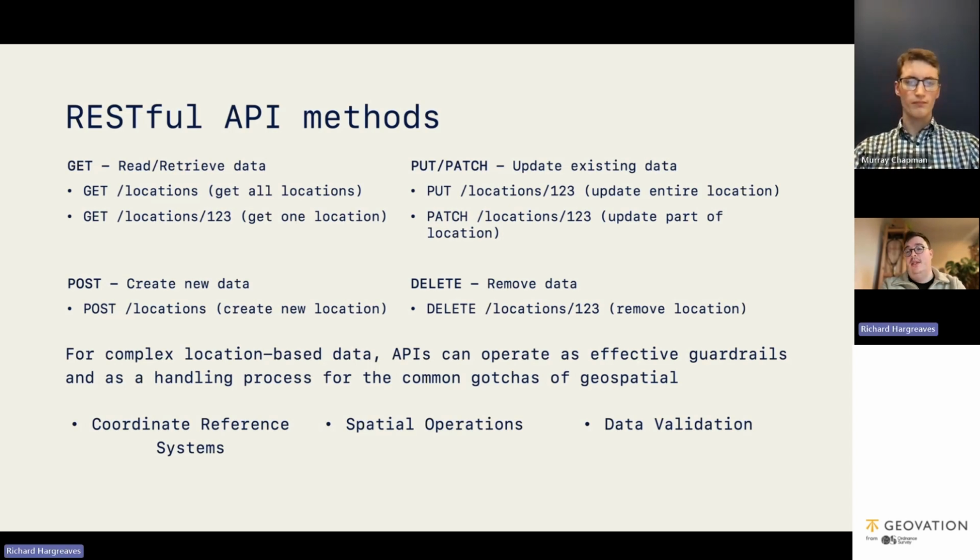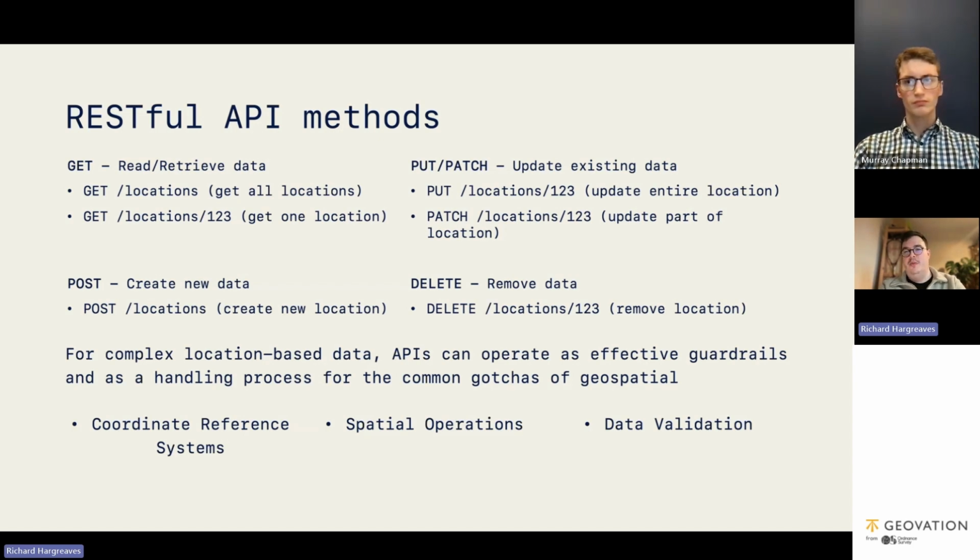What's quite nice and quite important really when you're dealing with geospatial data and APIs is you can abstract some of that stuff that is commonly a bit of a pain with map data. Things like coordinate reference systems, maybe tricky spatial operations, or even validating that what you're posting or giving to the database and what you're getting back is what you expect. This is probably simpler with standard form data that doesn't have anything particularly underlying in it like coordinate reference systems.